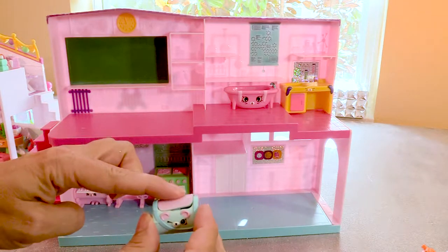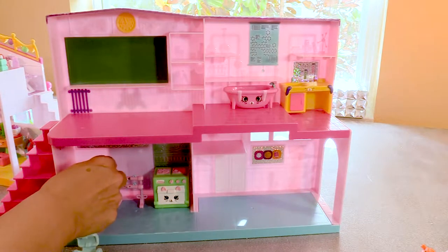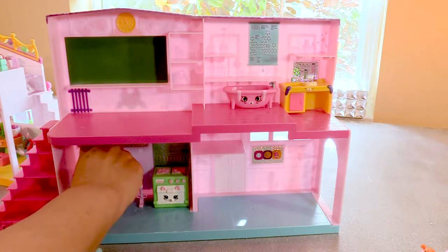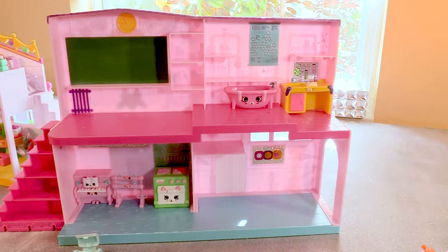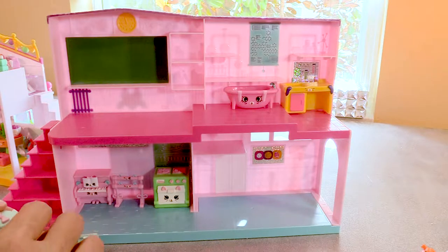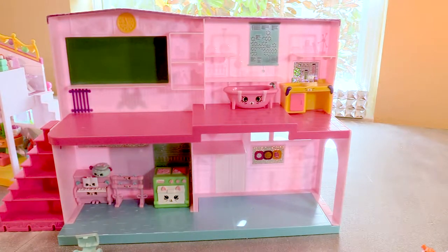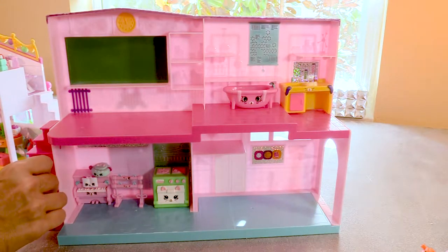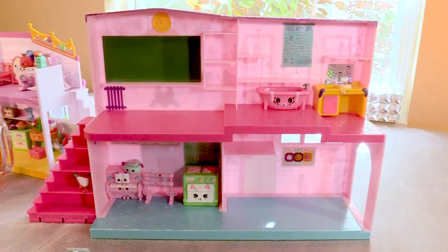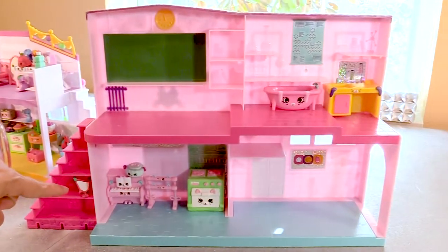And then we have a little CD player for music when they dance their ballet. We want to put that right up here in case they don't want to use the piano. And then we have some music right here — here's a little harp. We can put it in the little storage right here. Inside the stairway to the upstairs in the high school, there's some storage there. That's fun. And we have some other things for ballet. Sometimes you dress up. And here's a little ballet hat — that's super cute. We'll put this in the stairway too. What a nice place to store.